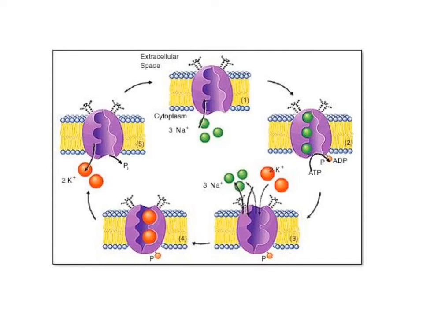We'll talk more about it later in the year, but you can see here in step A, we have 3 sodium ions really, come in. They're going to be pushed out of the cell. They come in and bind with this protein here. At the same time, 2 potassium ions are coming in from outside the cell, and they're going to bond in that place. When they do, the sodiums are released. Okay, so now the potassiums come in, and then they're released.